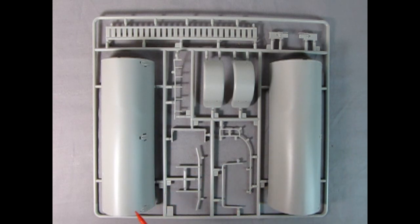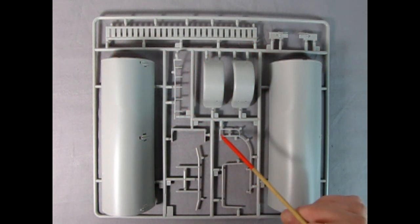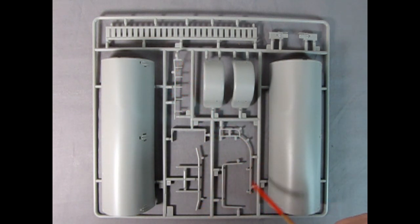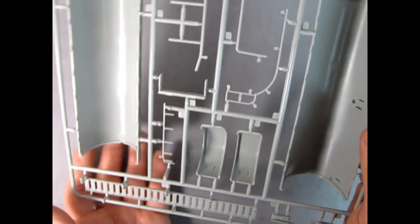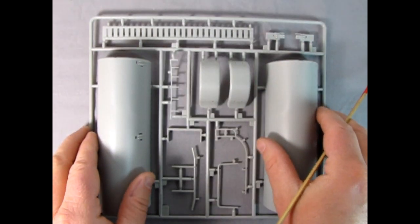Our next parts tree includes the tank itself as well as an additional set of rear fenders — the other rear fenders from the first tree may be for a different truck variant. There is the ramp ladder that goes up across the tanks and also the side ladder. There are quite a few tabs to remove and clean up, same as the bars off the side. Again, nice detail on here — it should look good once it's all together. Luckily all the mold marks are on the inside on this parts tree, so they will easily be covered or ignored. Really nicely done on the part of Emhar.